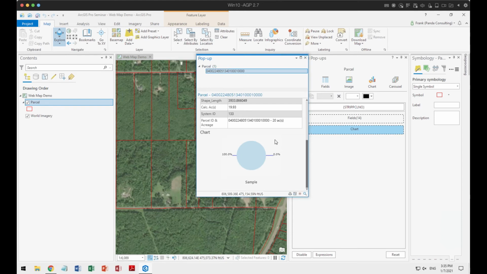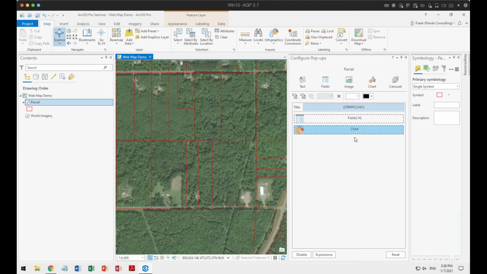So I would not suggest that at all, even though that's what we've been doing for a couple of years now. The reason why I'm doing this in Pro is because the tools are more robust. It's more intuitive and it's faster to see it. So configure your map inside of ArcGIS Pro before you publish it, and it will make it much easier once it actually gets up there and starts being displayed.